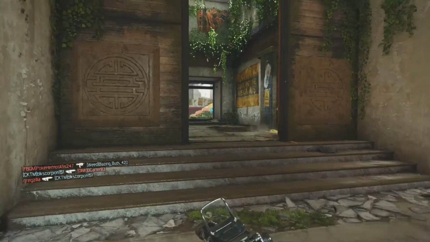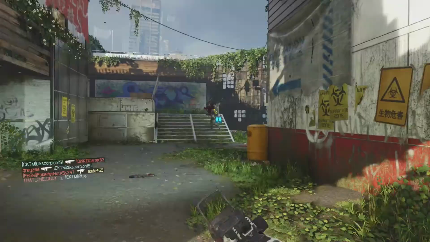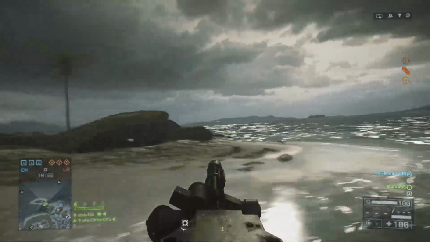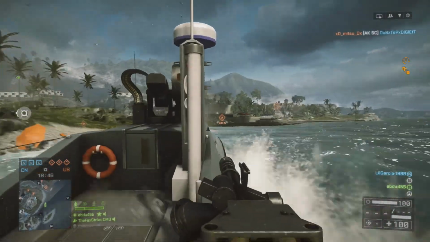COD runs on a game engine that's over 10 years old. This game engine cannot handle big fights, so it lags in order to keep itself in check and stay at a smooth 60 frames per second. And next is lag compensation. This occurs when you're playing online multiplayer.